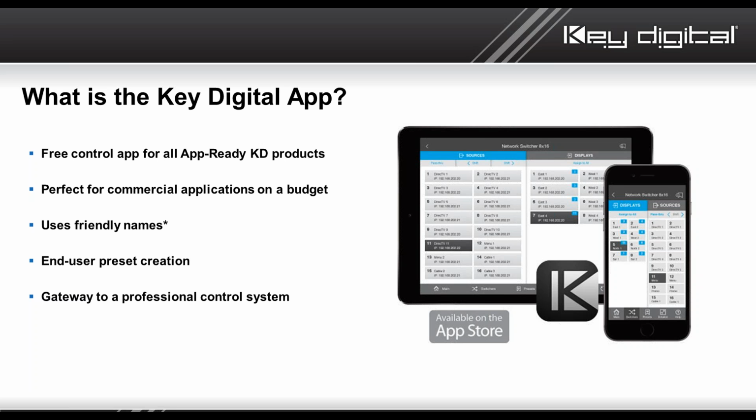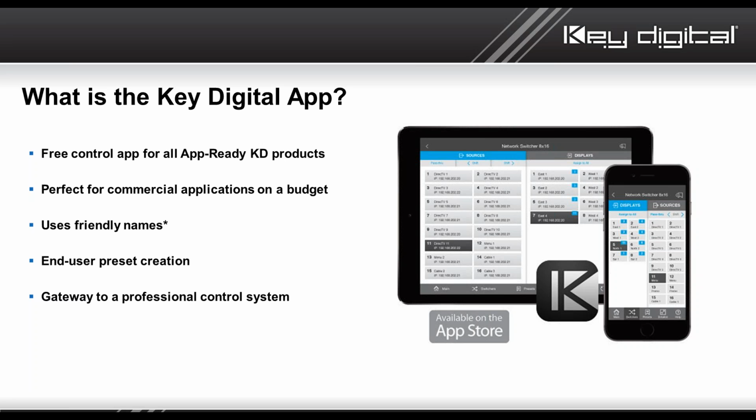Your end user can use the system and create presets. For example, in a sports bar, they want to create a preset for morning mode, DJ mode, digital signage mode, and more. They're able to configure the switcher system, the input-output selection as they desire, and then create a new preset out of it, or call existing presets in their preset database, and even delete existing presets if they become dated or perhaps are no longer desirable. And we think this is the gateway to a professional control system.